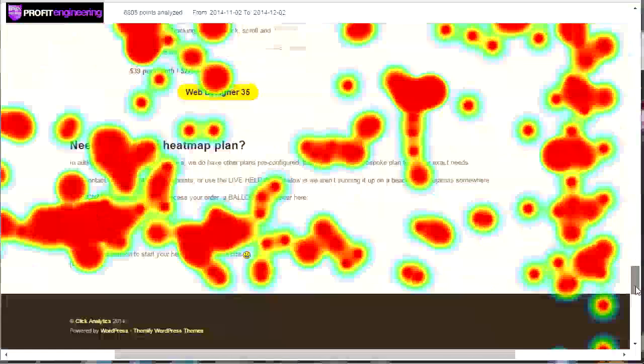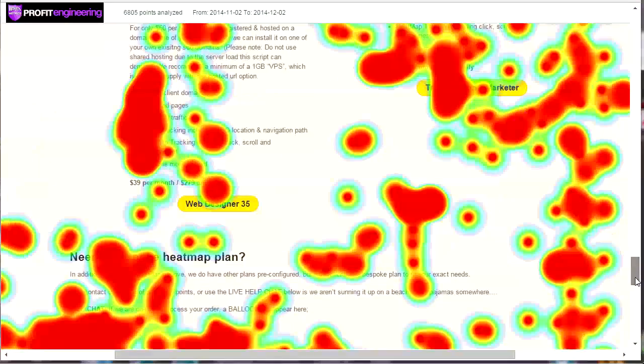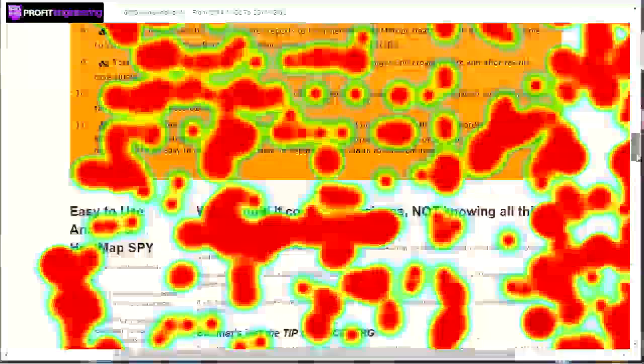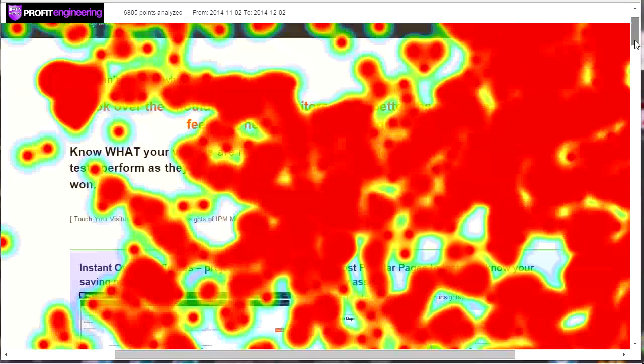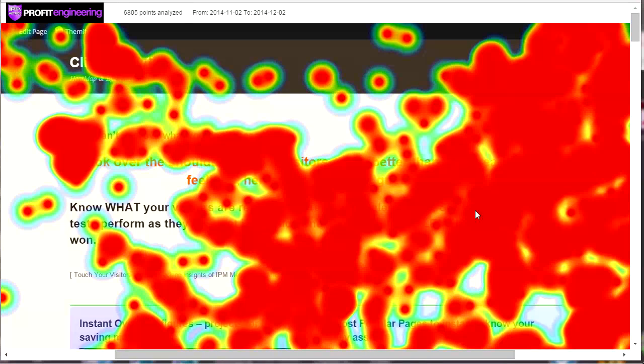Now we don't know what order this was in. Maybe like the replay we watched a minute ago, maybe they were scrolling up and down and searching for the bit that they wanted. We can't see that in the heat map, but in the heat map we can see the key points, and basically the top of the page, above the fold, is obviously getting a lot of attention. The headline was apparently working.